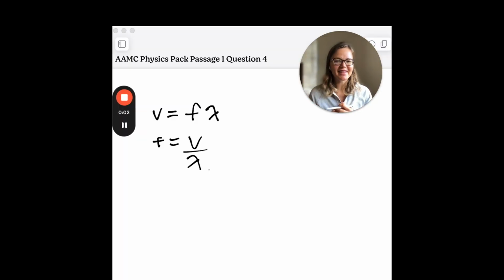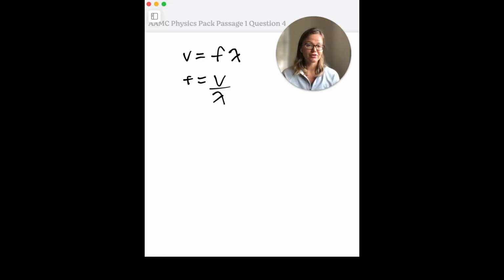Remember before I've said that it's super important that you make a deck of Anki cards for all the equations you come across on the official AAMC resources that you don't know? Well, on my card for my velocity of light equation, I would include this constant, the fact that the velocity of light in a vacuum is 3 times 10 to the 8th meters per second. So anytime you get an equation that has one of those constants, just go ahead and write it down on your card, and so you memorize that information. So this is the velocity of light in a vacuum.